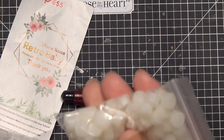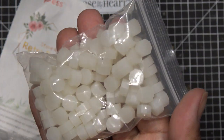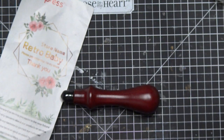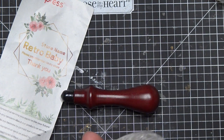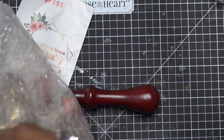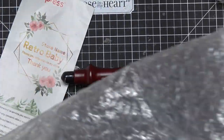And this is just clear wax. I thought that was cool, since I hadn't seen that in other stores. So I got a little pack of clear wax, I think these were $2.50. So I was looking through this, and I don't know what happened. I ordered 16, I think, and they sent me 17 heads. So one of them was free, I guess. And maybe that's why it said "for you." But I don't know which one, okay?